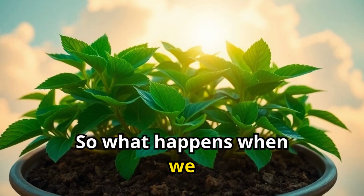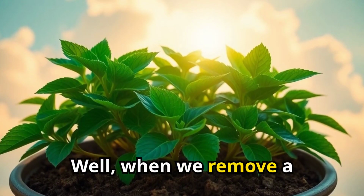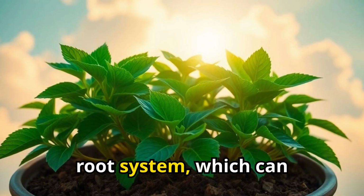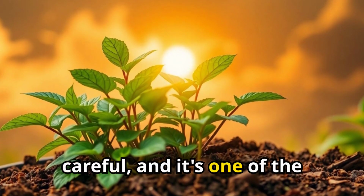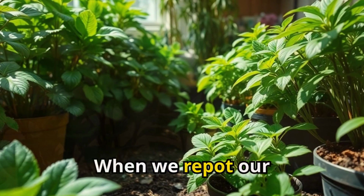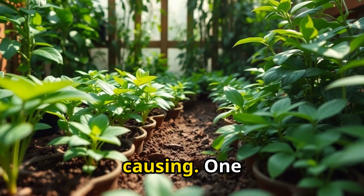So what happens when we repot our plants and disturb their roots? Well, when we remove a plant from its pot, we're essentially tearing apart its root system, which can cause the plant to go into shock. This shock can be fatal if we're not careful, and it's one of the most common reasons why plants die after repotting. When we repot our plants, we need to be mindful of the amount of shock we're causing.